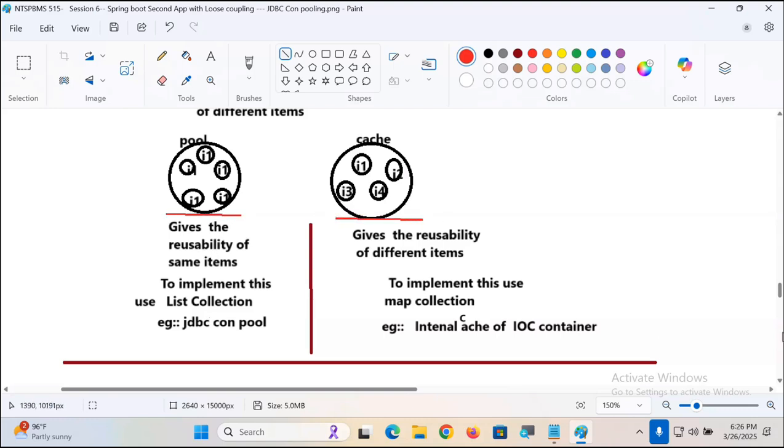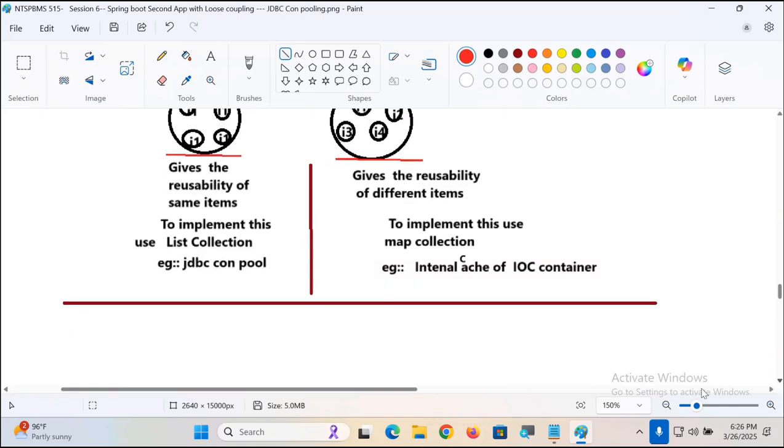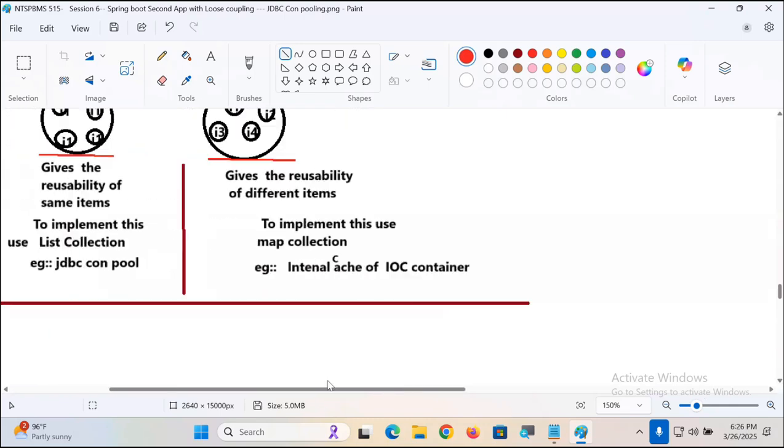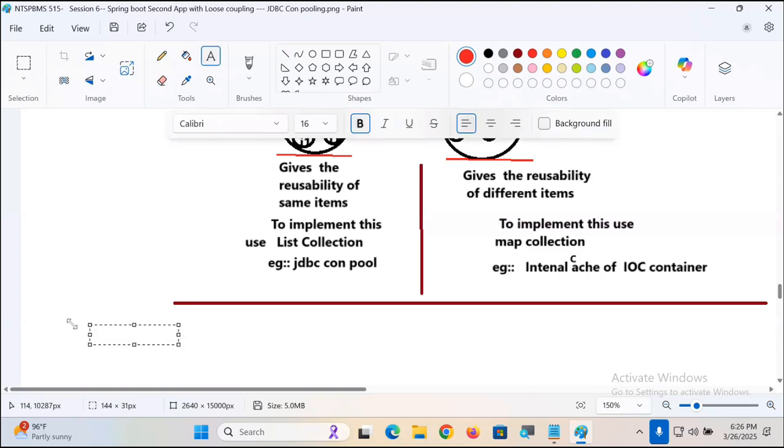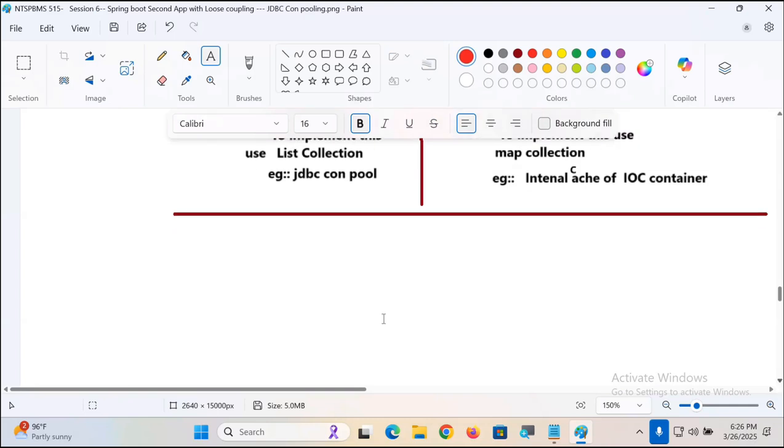Pool and cache. Now listen, some more points I want to add.